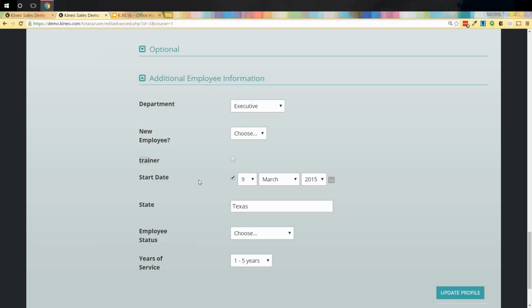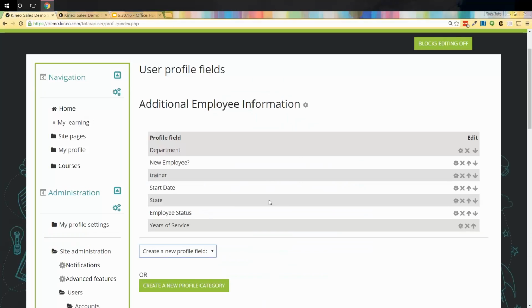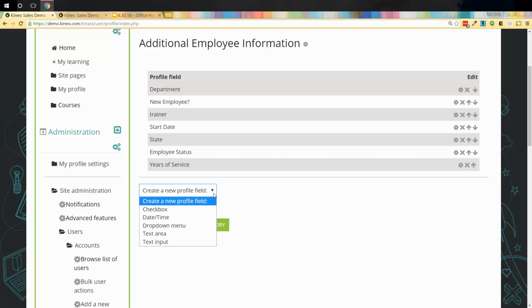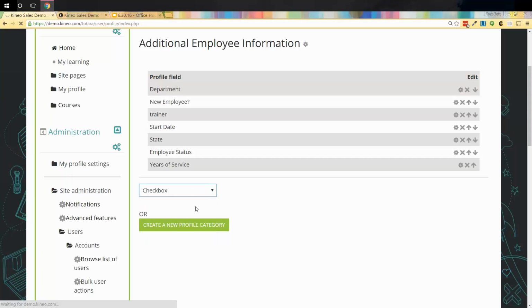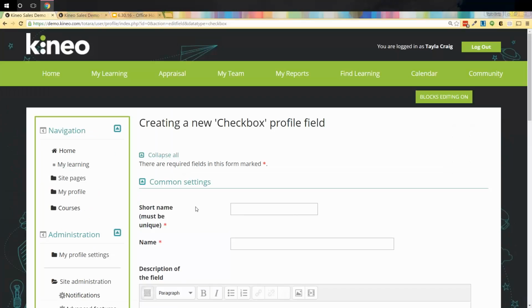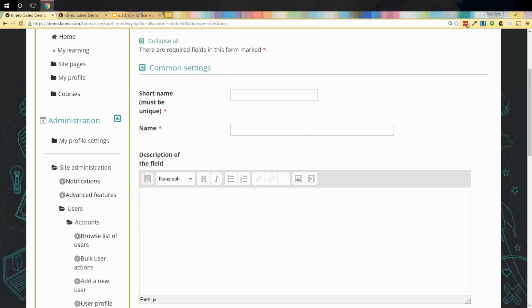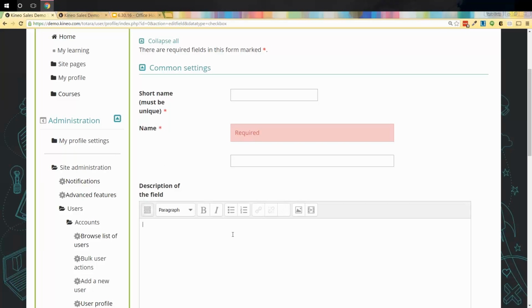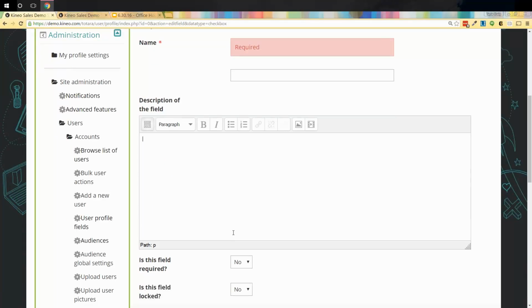Okay, so this is going to be your user fields. They're pretty easy to add in. Just one little gotcha I want to point out is there's no like add button. Most of the places in Totara, you'll select something and then click add. You don't have to do that here. So you just select it, wait for a minute, brings you to the interface. Okay, so within this you put in a short name, all lowercase, all one word, your full name. That's what the learner's going to see or what you're going to see in the profile. The description, that's not going to be applicable necessarily unless you want a description for your other administrators explaining why in the world you put that profile field in. So that's really an administrative description.